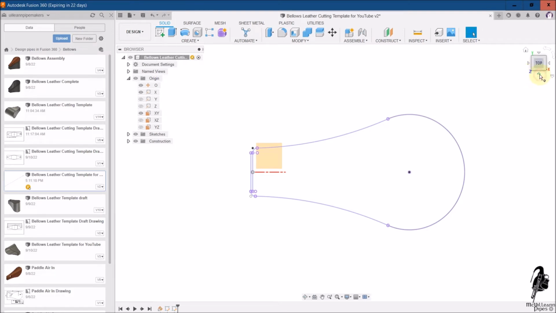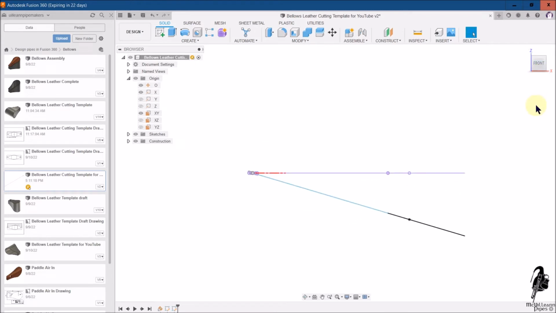Now, what has happened there? I go to front on the view cube and you can see that there's our original sketch, which is that length, and there's the projection of that sketch. That's because we're going to track the shape of the leather, not the shape of the bellows.